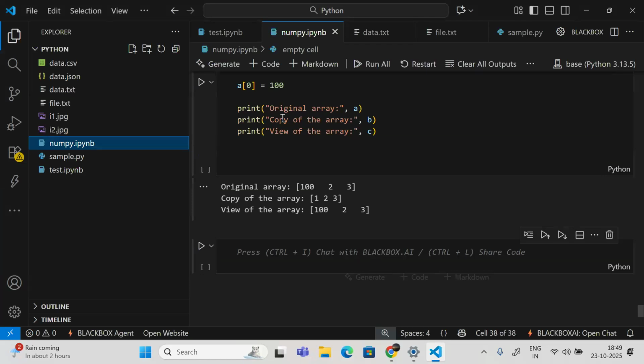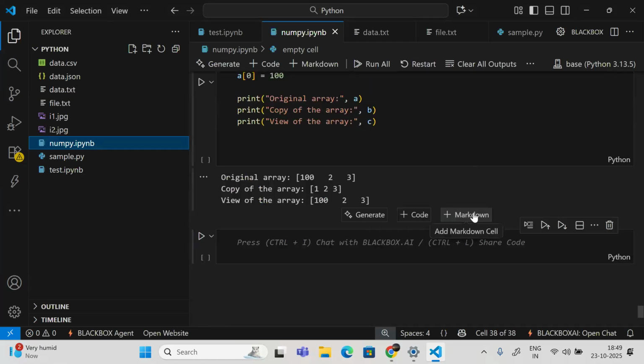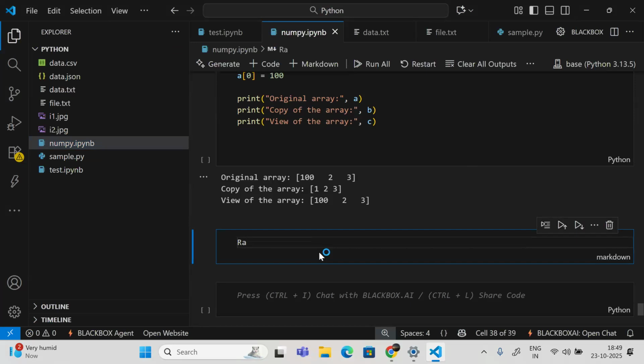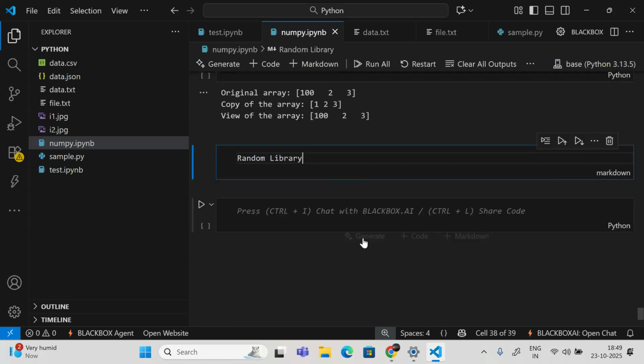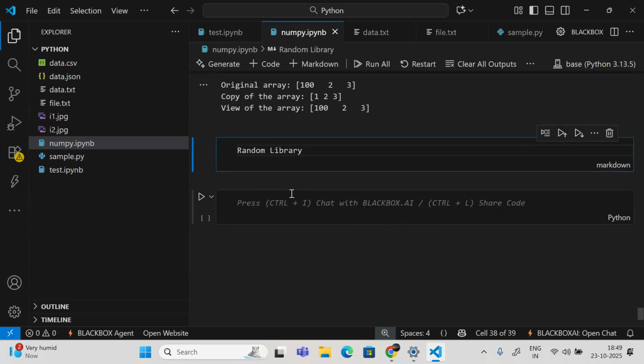This is our last topic in NumPy. We have almost covered all the topics required for the data analytics course. It's a Python inbuilt library.